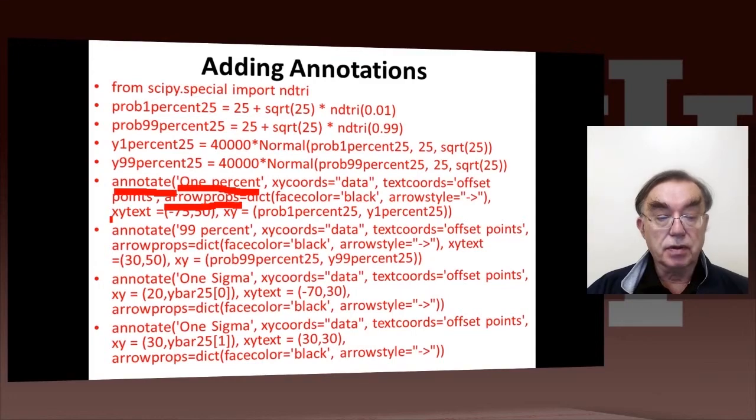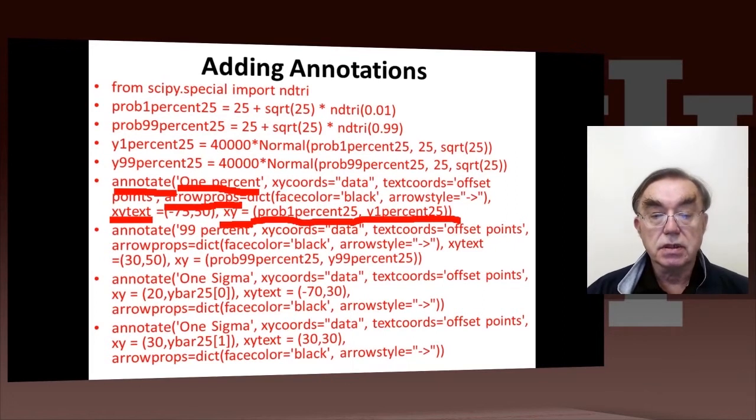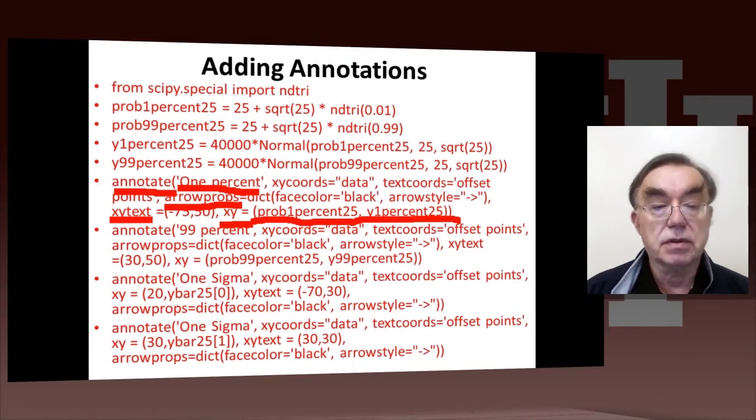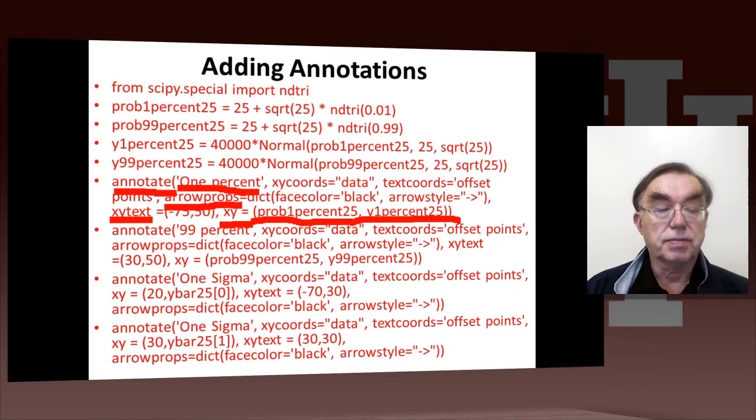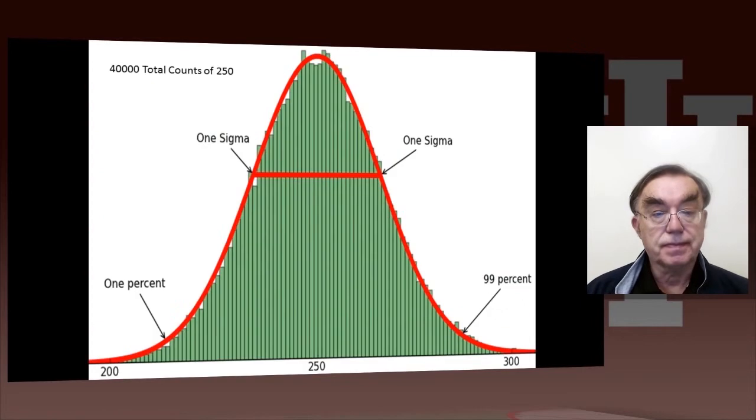And we have the value, the xytext, which is the value in points of how much we're displaced from the point for the text, and then we have the actual xy value we're pointing at here. So this produces some text at this position given by xytext with an arrow pointing to this position given by xy. So here are 4 annotate commands, which is just useful. You will find that if you try doing these things, you spend longer doing plots than you do doing arithmetic.